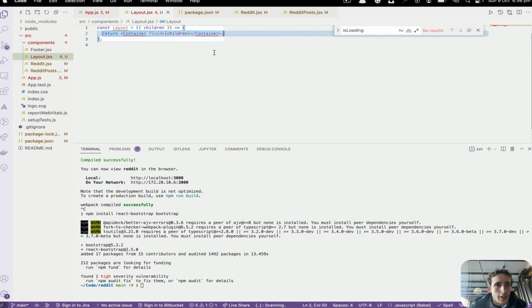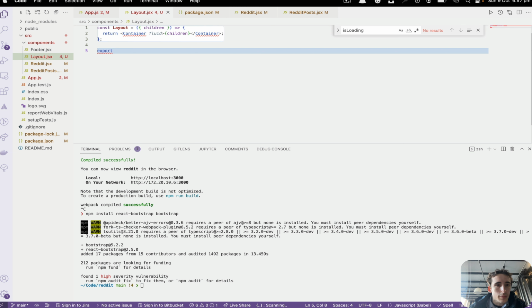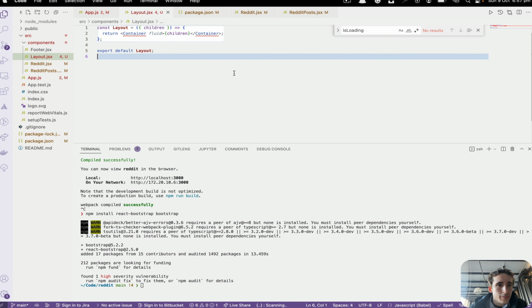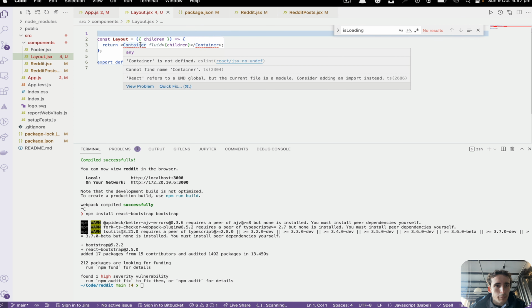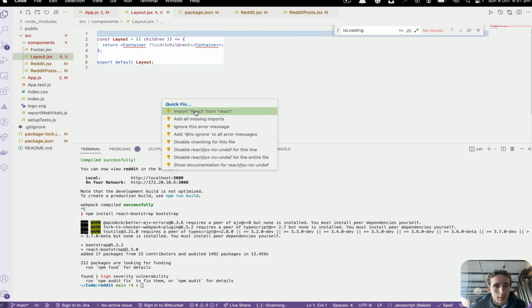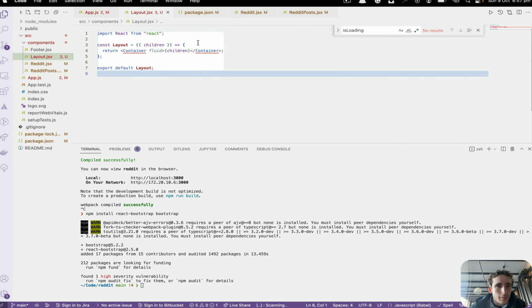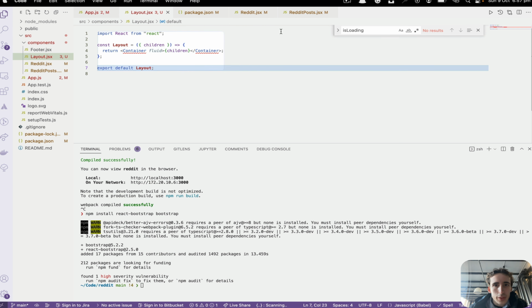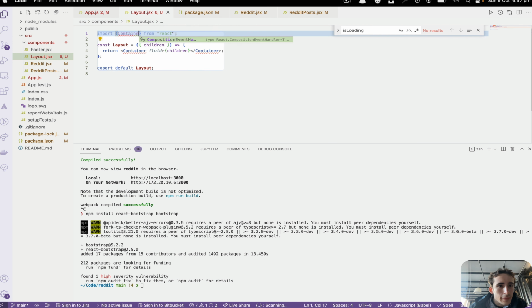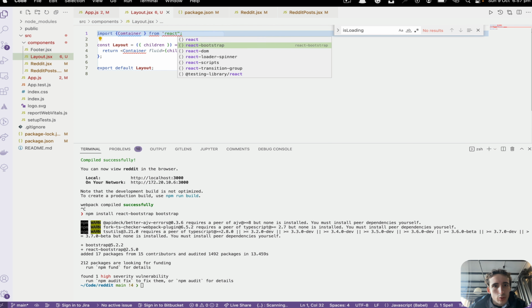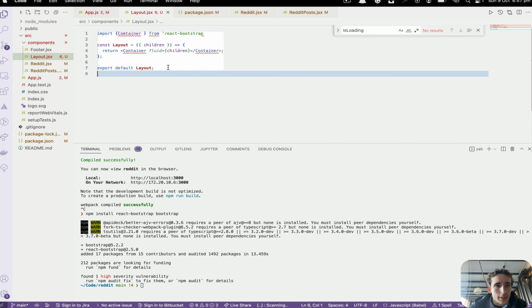Then we can do export default layout, and here we can import our container. Beautiful, and this should be done. Oh, sorry, it's actually container, and it's from React Bootstrap. Perfect.